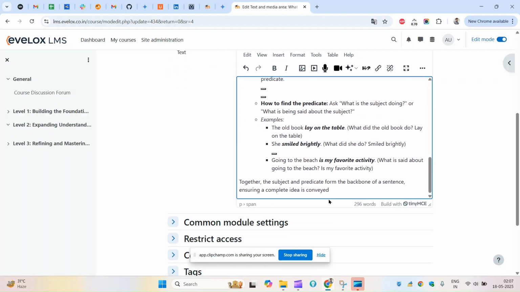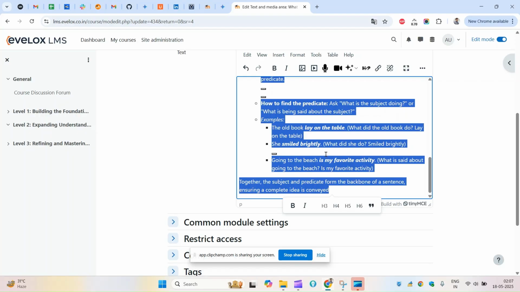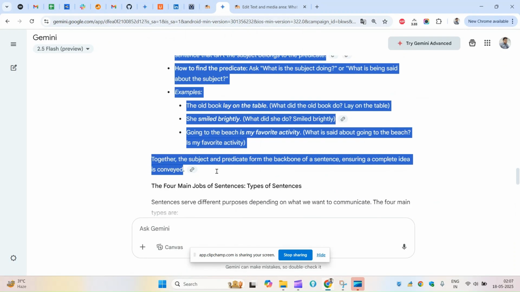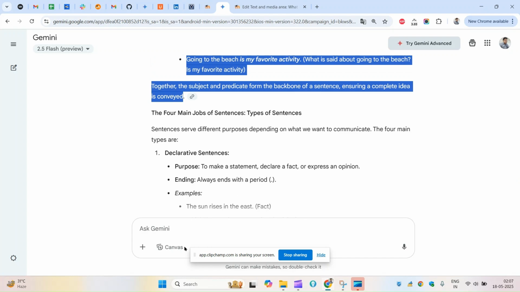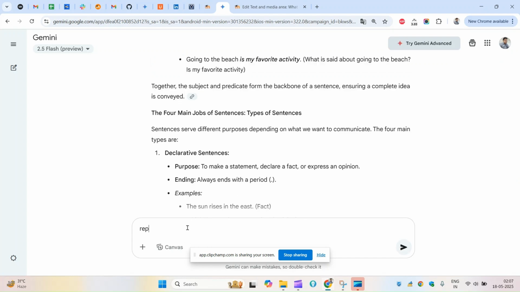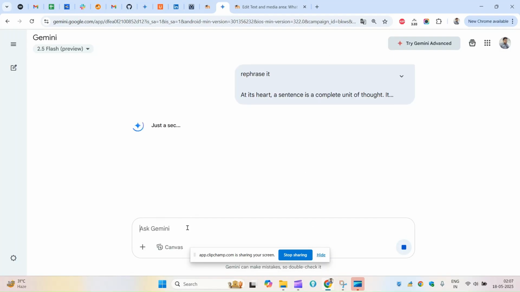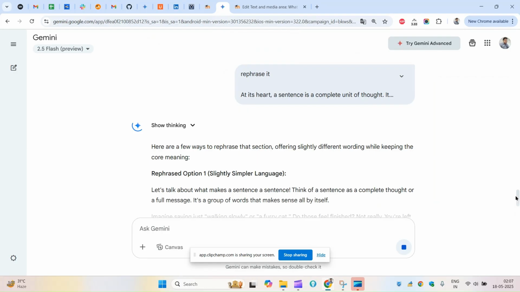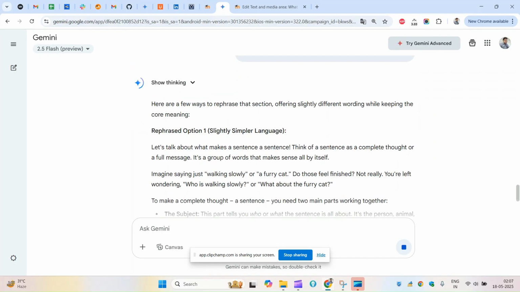So if you see, you can open another thread and you can ask ChatGPT or other tool to rephrase it. Got it? So I am just here rephrase it. So I am going to paste whatever I have pasted here, and it will be arranging it the way that looks good. So here are a few ways to rephrase this section.